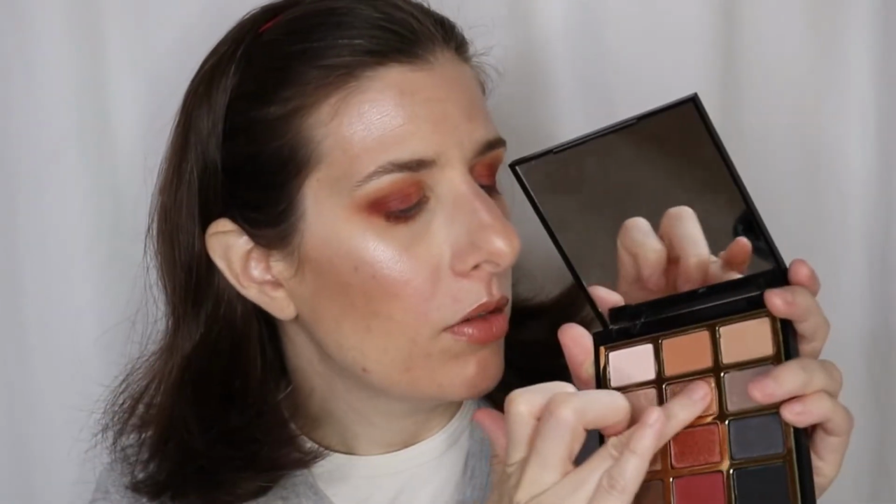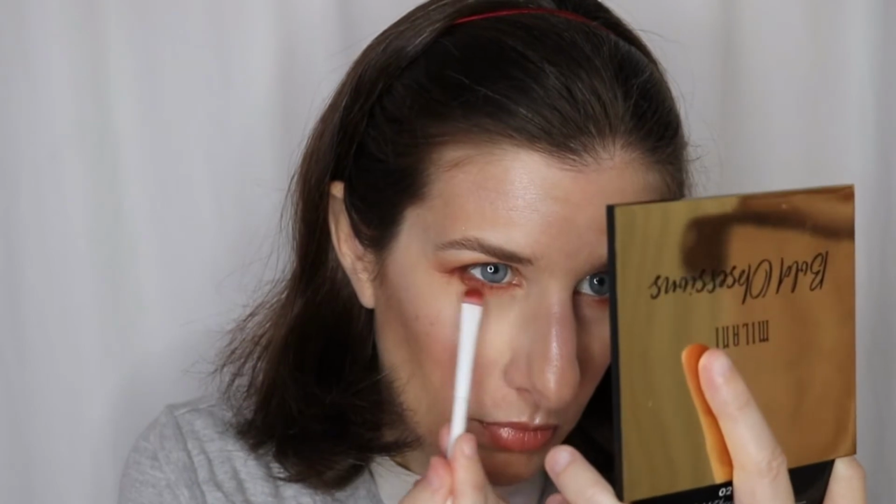Just a little bit of fallout. All right, I think I'm going to take this gold shade right here, which is Gold Getter. There is a little bit of fallout. Taking that same brush I had the burgundy on, I'm gonna flip it over and then just grab a little bit of that shade and put it up against my lash line here. And because the burgundy is still there, you're gonna get a hint of that burgundy with it.